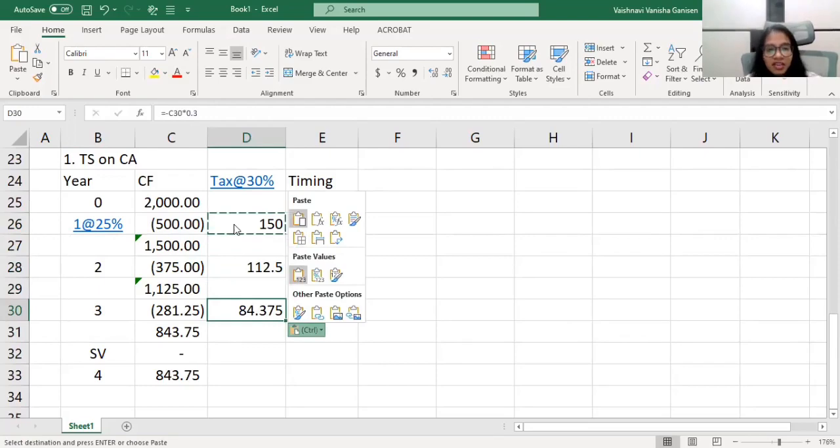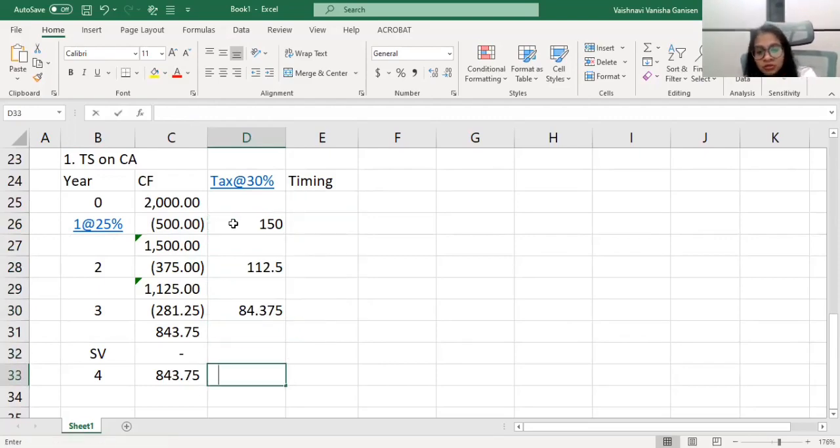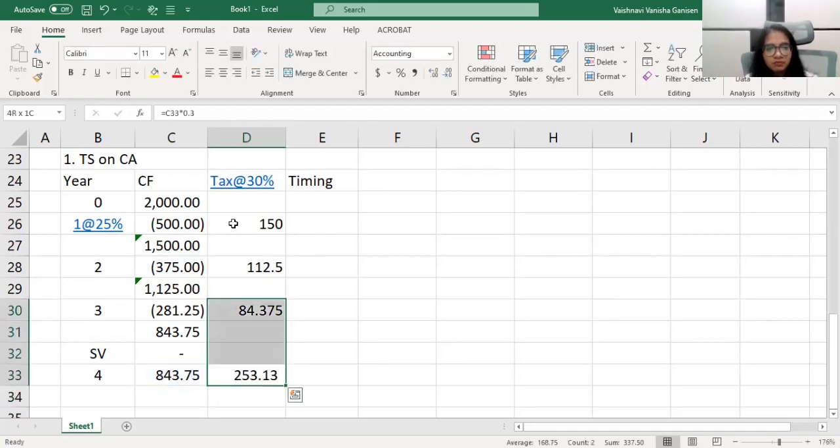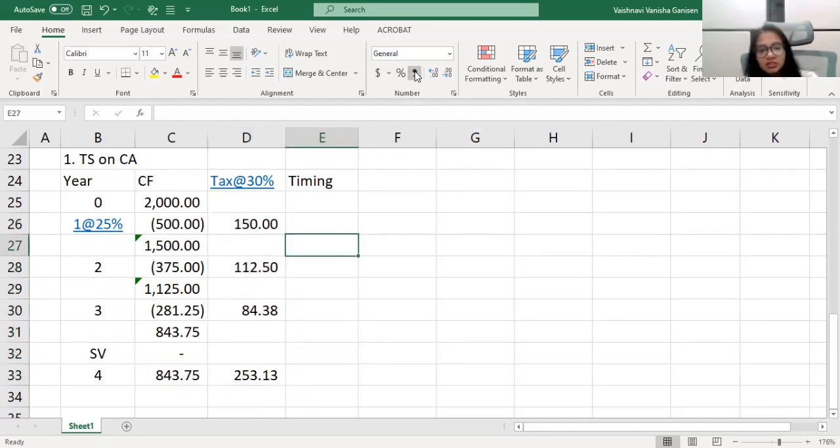Now for the final year, guys, remember I told you no need to put the negative. You do not have to put the negative because it's a tax under claim, and you can claim more tax. And when you can claim more tax, you put multiply by 0.3. Now your tax starts in year 2. Oh, sorry. 2, 3, 4, and 5.